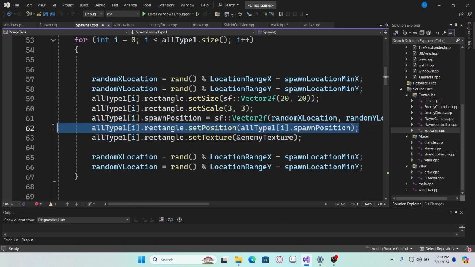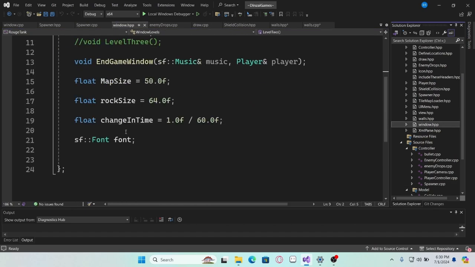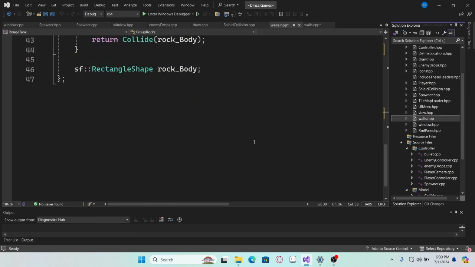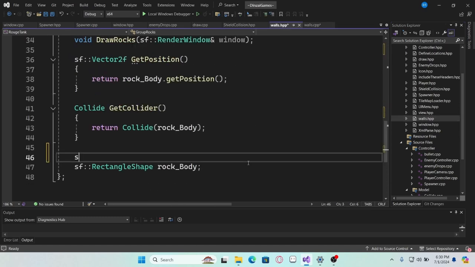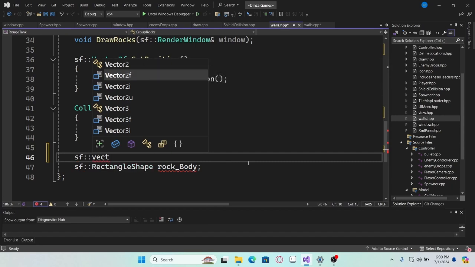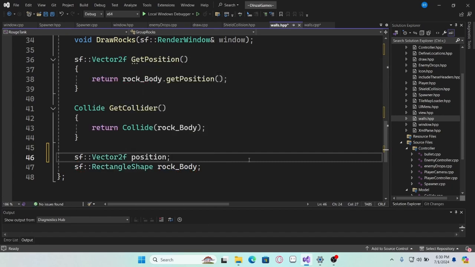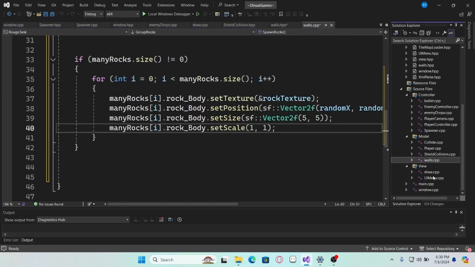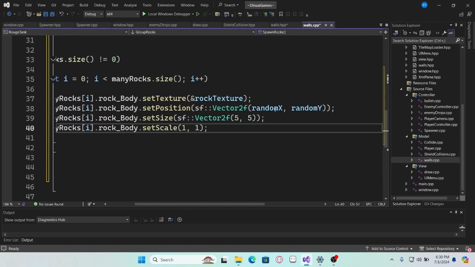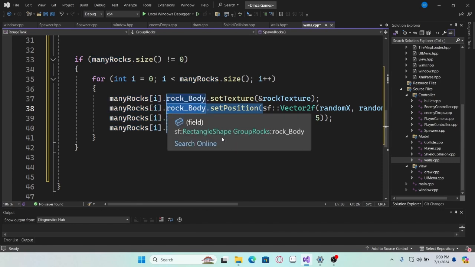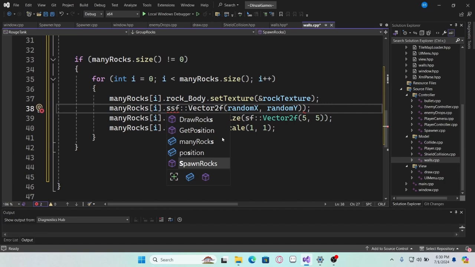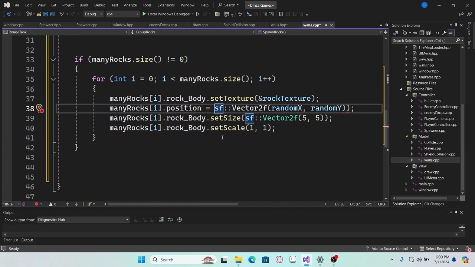Okay, yeah, I see what's going on. Interesting. So we're going to do this again, and it looked like how I had originally been doing this. So I actually have a vector 2f in here, and we'll just call it position, right? That way, when we're randomizing the x and y values for a good position, instead of setting that position directly, we'll save that number like that.